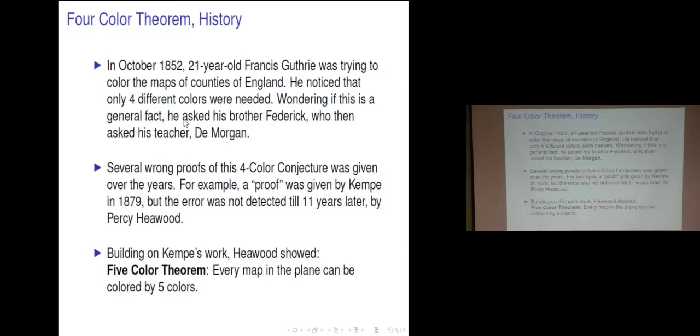Again, this is general education, so I didn't state the exact statement. For example, for the map, you should not allow one country to have several pieces. We don't allow that. There are some conditions, but let's forget about those small prints. Basically, if you just color a map in a plane, you only need 5 colors. This is simple enough. I'm able to show you in the remaining half an hour.